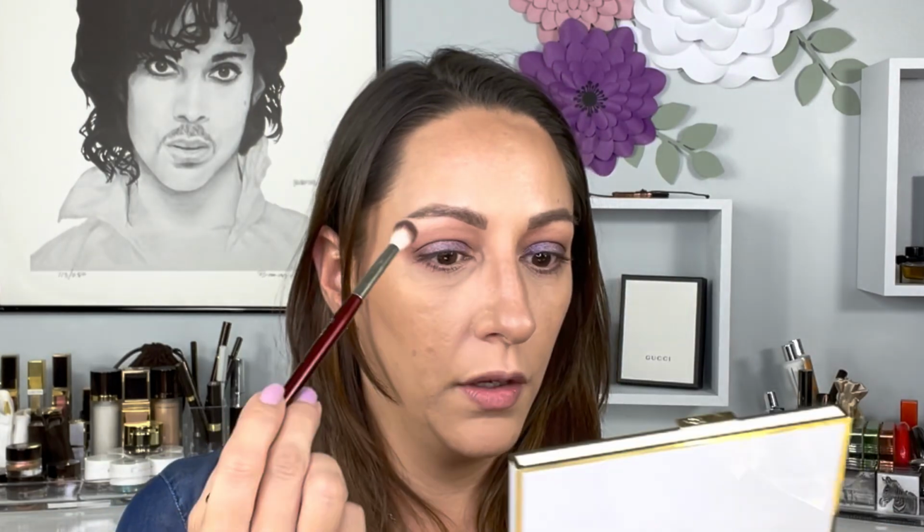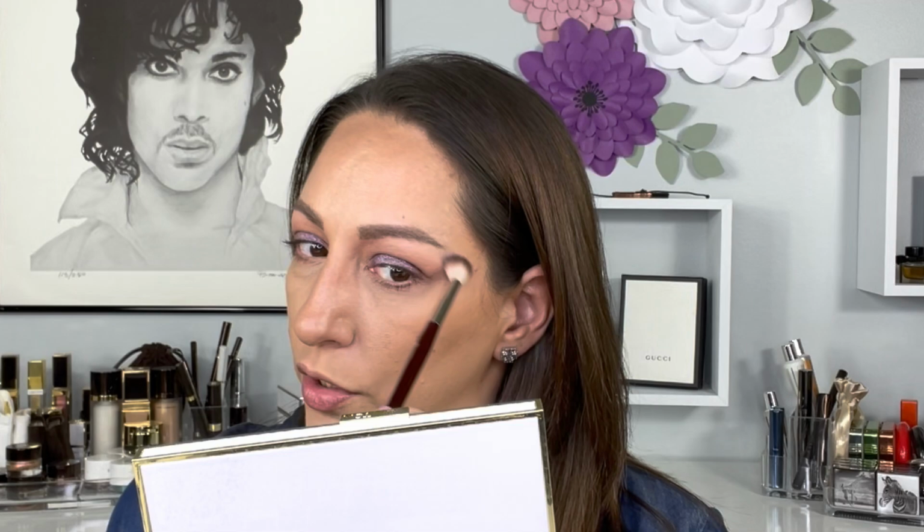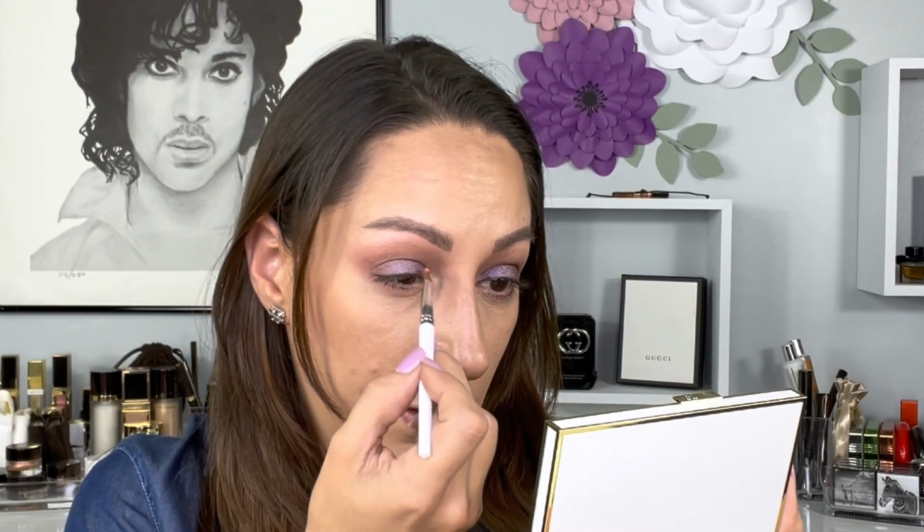Look how fast that happened. That eye look just came together quickly and in a hurry. So I'm going to go into this shade here that's like a light highlight and do the brow. Just quick, pull it together. That took 15 minutes with me talking. So this is like the Sisley concealer brush, and I'm going to use that same shade that I used on the brow bone for the inner corner.